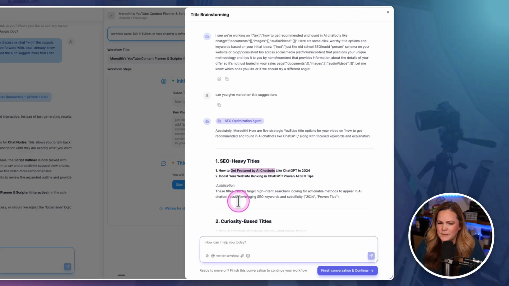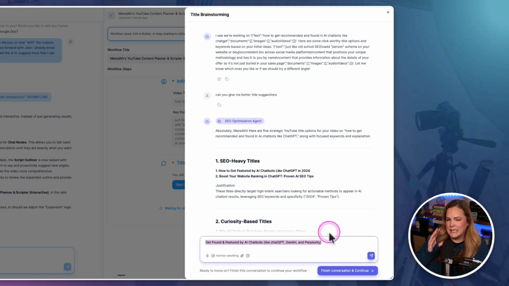I would say, let's say, how to get found and featured by AI chatbots like ChatGPT, Gemini, and Perplexity. I mean, that's an okay title. It's pretty long, but there's a lot of specificity there by including ChatGPT, Gemini, and Perplexity.